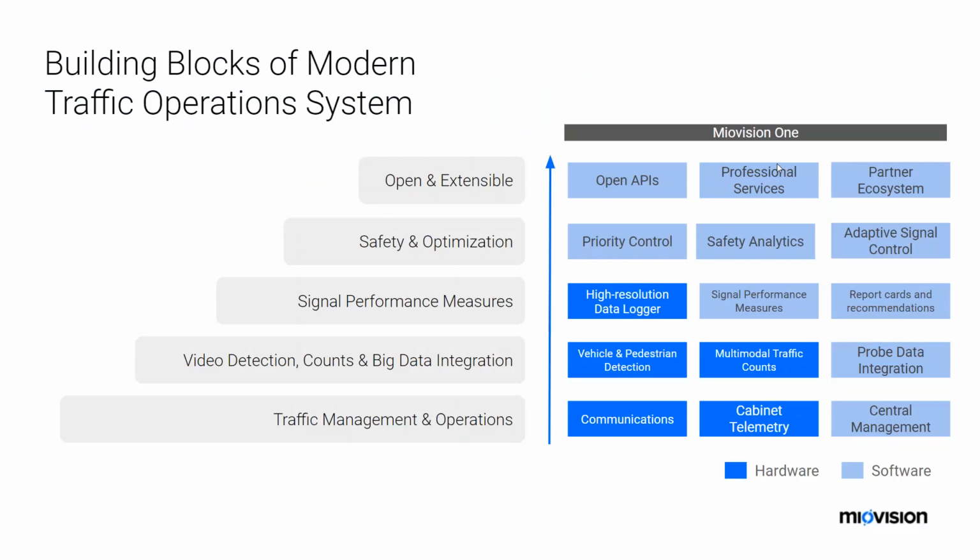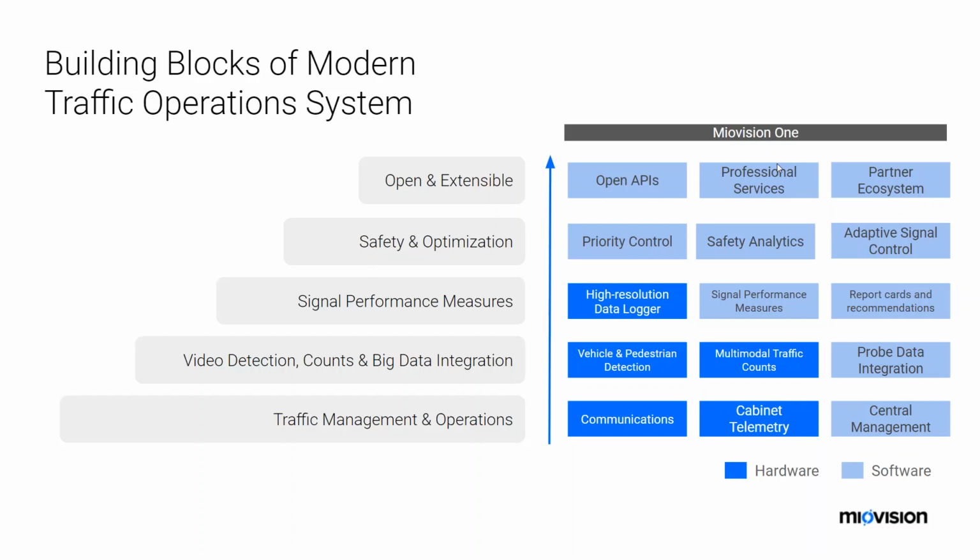Before we get into new hardware, I also want to talk a little bit about how Myovision and Stinson are approaching the relationship building with cities. With advancements in intersection technology, we like to think of cities as existing on a hierarchy of adoption of such technologies. In this slide, the darker blue would be the hardware solutions, and the lighter blue, the software solutions. We really want to meet customers where they're at on this hierarchy, and the new solutions we're talking about today allow us to do just that.